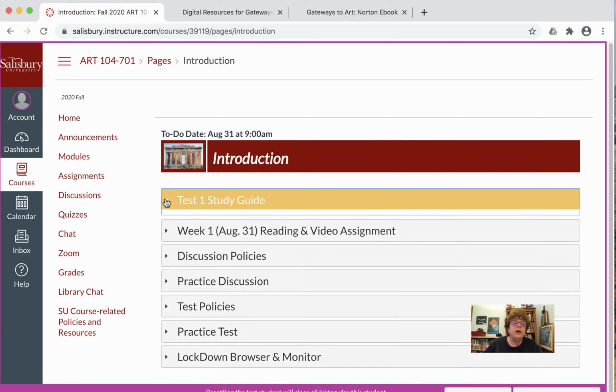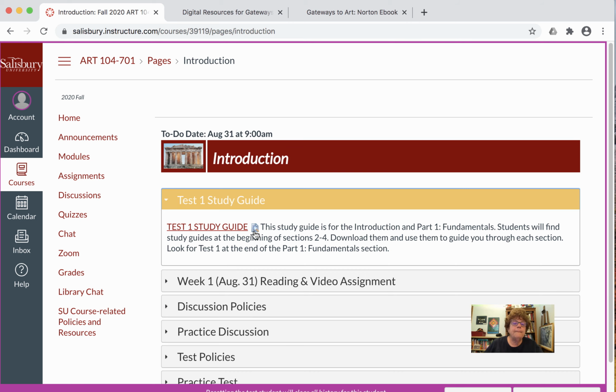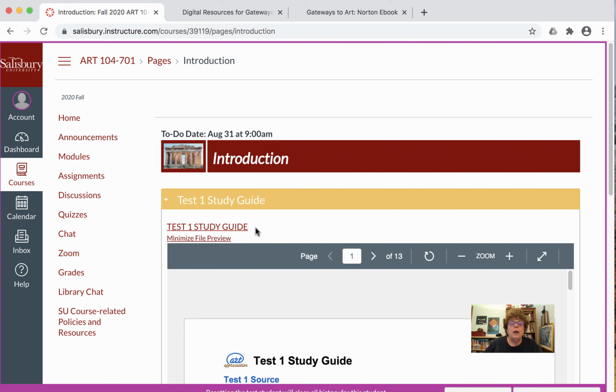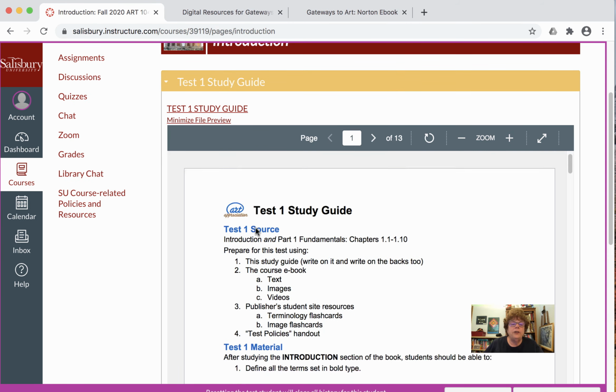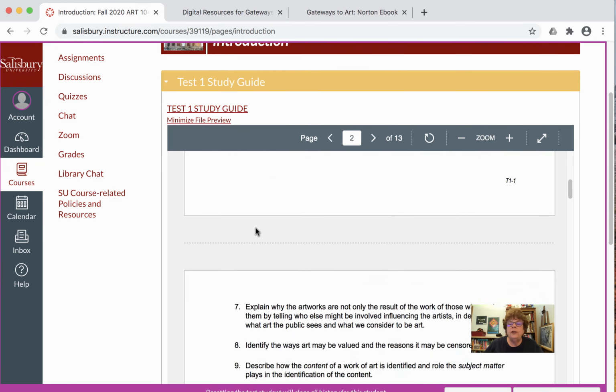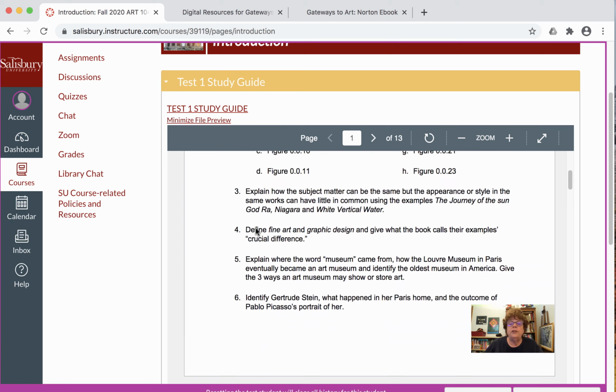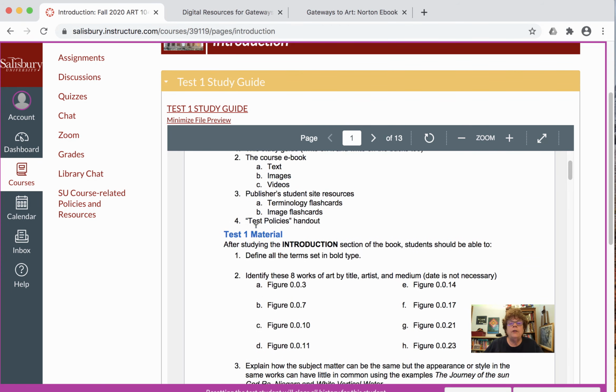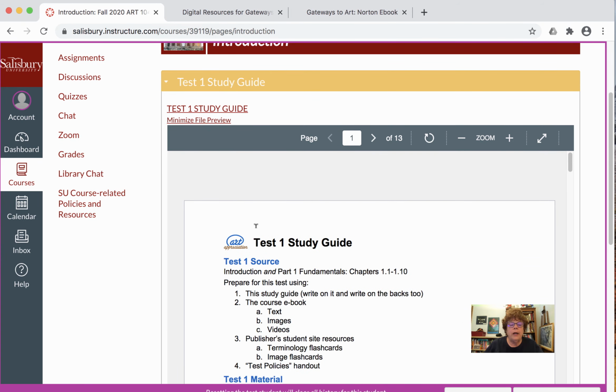I'm going to show you the study guide. So you might go, holy moly, it's 13 pages long. Yeah, it is. But you can also see there's a lot of white space in this study guide. How the study guide works and how my tests work is if you take the study guide and you print it out, and you can print it out single-sided if you like, and take notes on it, I'll allow you to use that study guide while you take your tests.